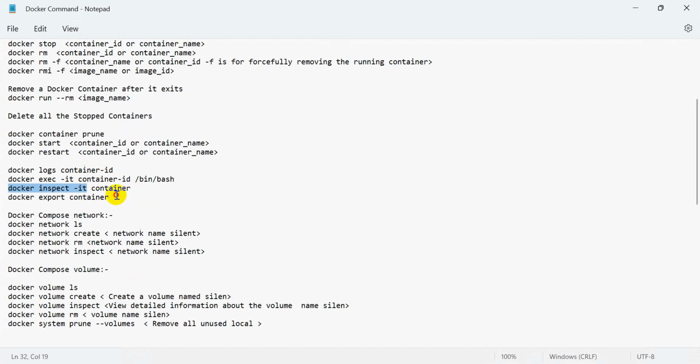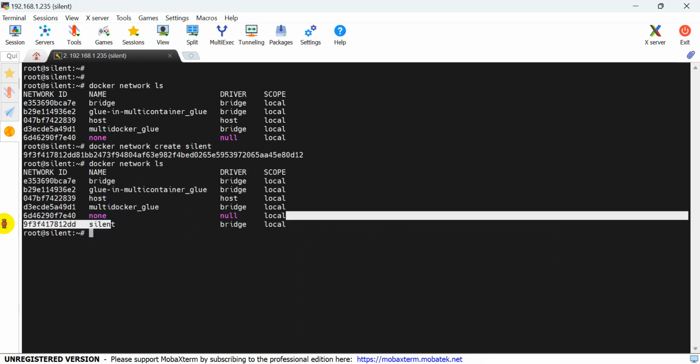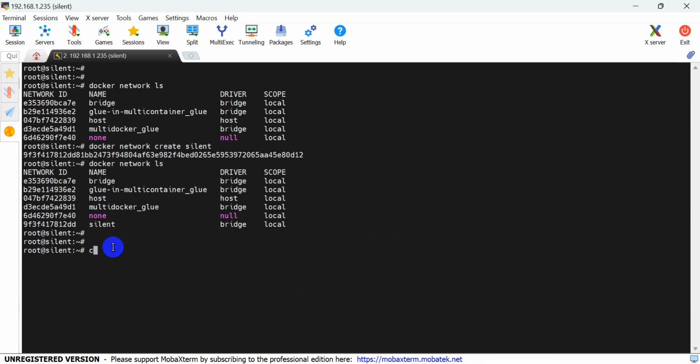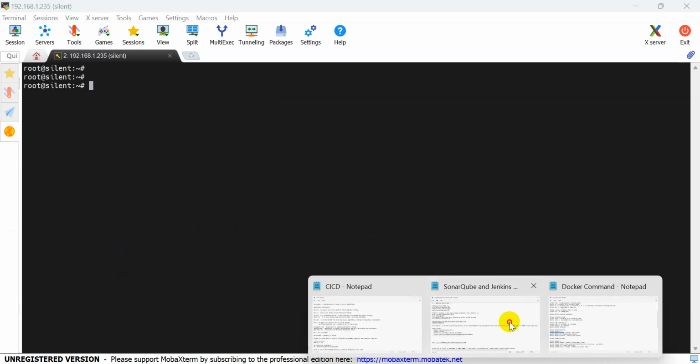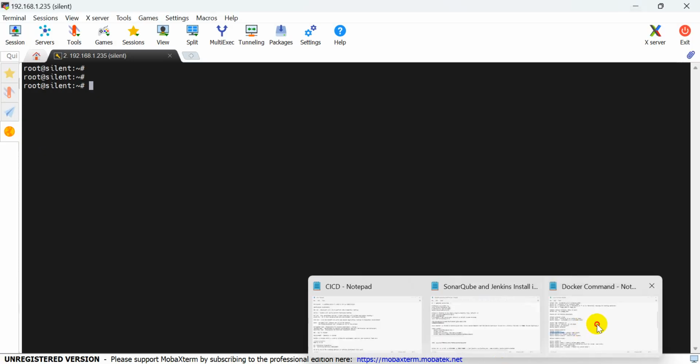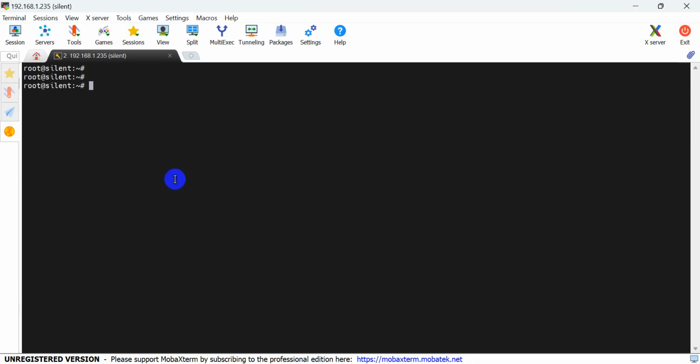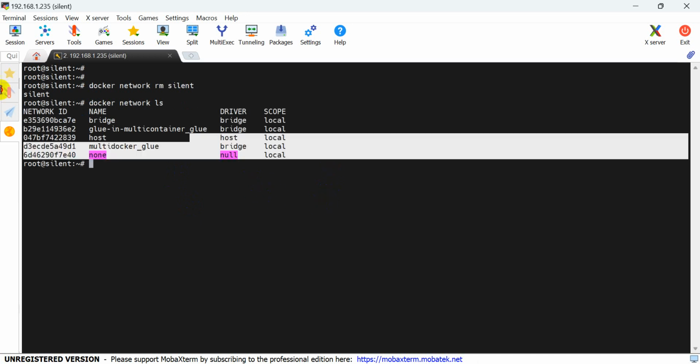To create a network, use network create silent. The silent network is created, done. Then network ls again, and the silent network can be removed. Done.